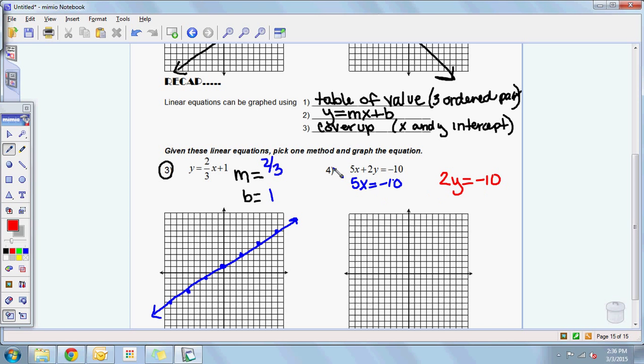Now you guys should be able to finish this one because this is the method that we just tried. But what I wanted to show you here was that sometimes you're going to have to decide what method is best to solve for that line, okay? So I know this is a long video. Hopefully you did okay. Let me know if you have any questions.